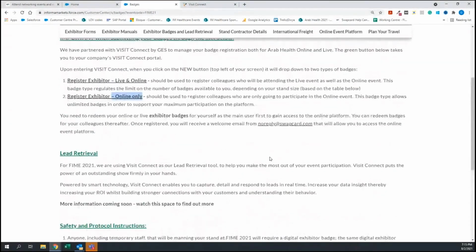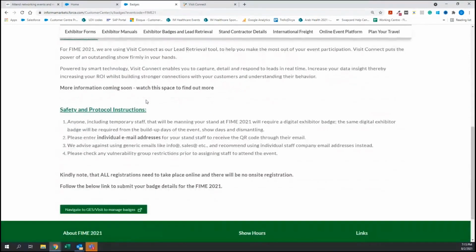Another important piece is that everybody that you add, either as live and online or online only, will also get linked to your company in terms of the lead retrieval process. There will be more information around the lead retrieval process closer to the show. So for now, as I mentioned, we're going to cover the onboarding and how we want to register your colleagues into the system.